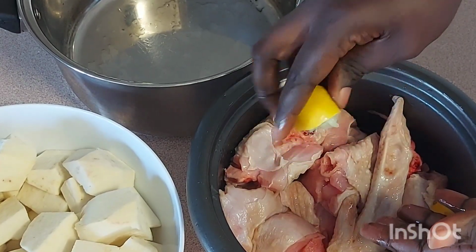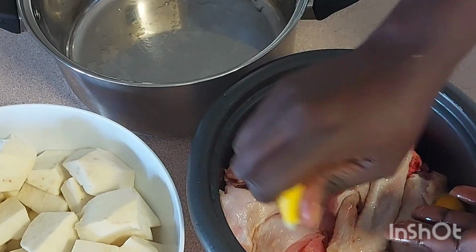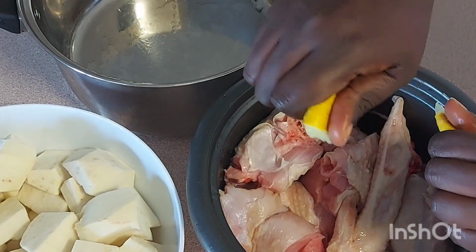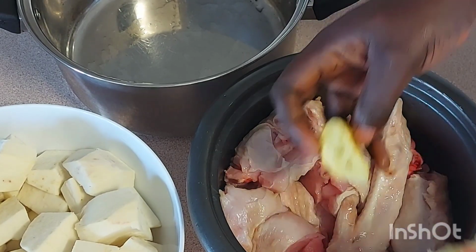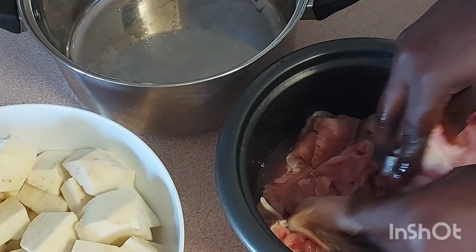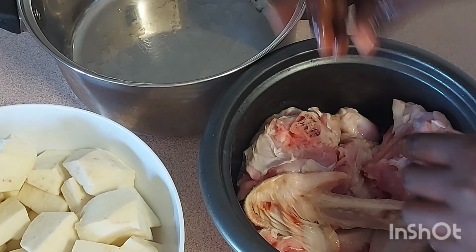Guys, you can try this, or you can feel free to do whatever you think you are comfortable doing. But for me, yes, I like to use a little bit of lemon or vinegar to wash my turkey, you know, to give it that clean feeling. Like I've said, I've washed this turkey before, but I'm just going to add a little bit more water before I put it in the pot.